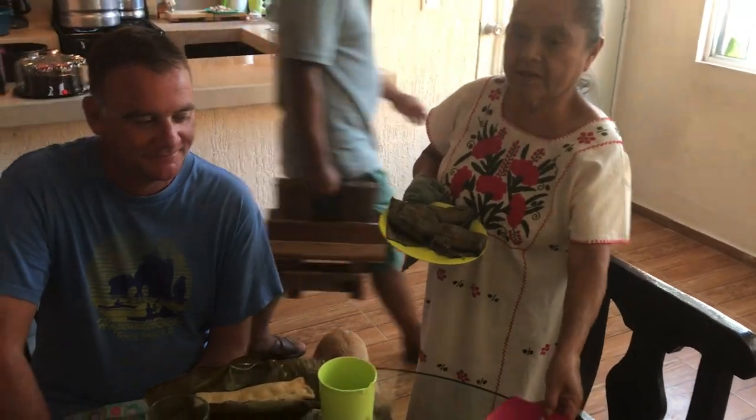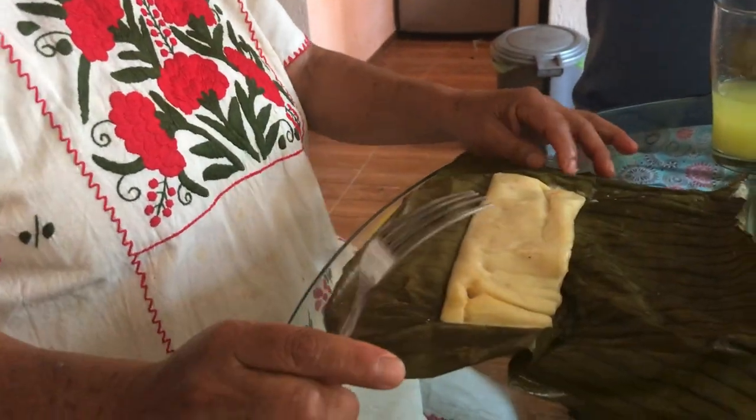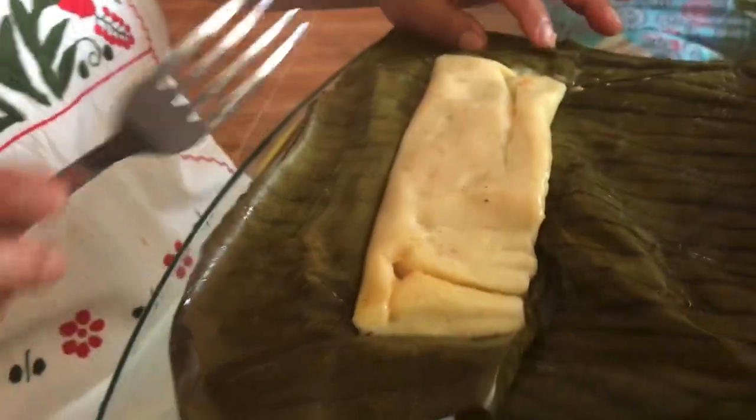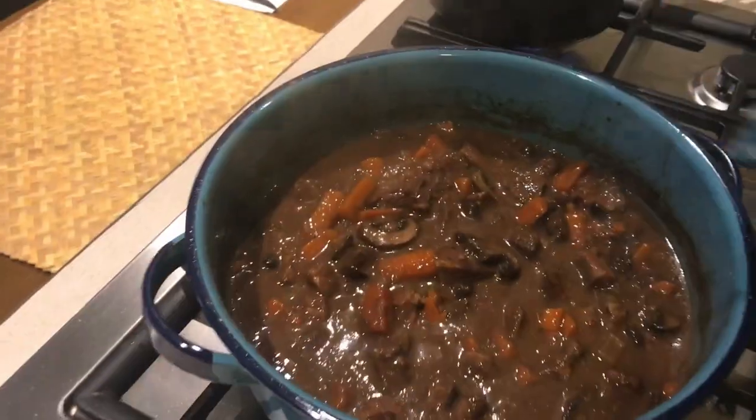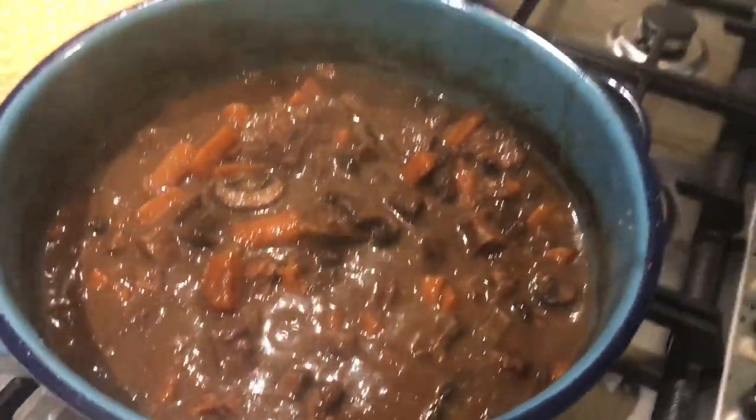Sadly, Ricky and I were so excited to eat Mama Ime's tamales, we forgot to film it. Oh no, so this is our only footage. But let me tell you, they were dynamite. Absolutely delicious. That is steaming hot.